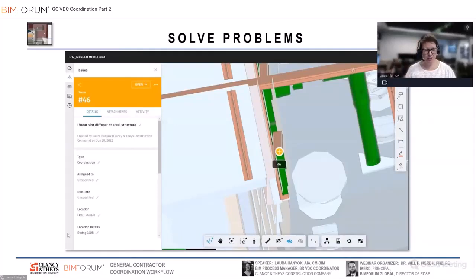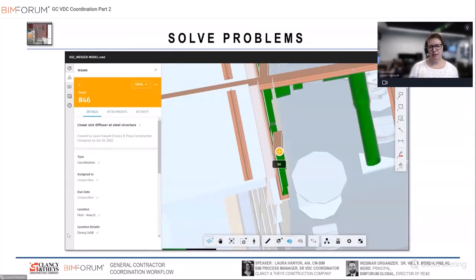Now, to get a little in the weeds here, this project was done by using an NWD model that was saved on build, not model coordination. That has its own quirks because with that, you can't actually see all of the issues within one singular model unless you're in model coordination. This is not a model coordination presentation, but I do want to note that there are some little quirks that are still being worked out.